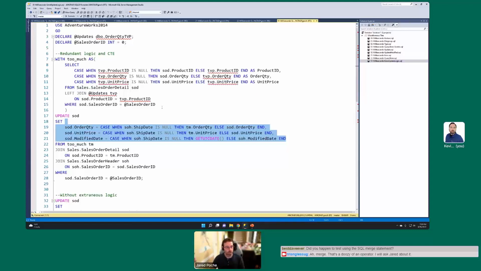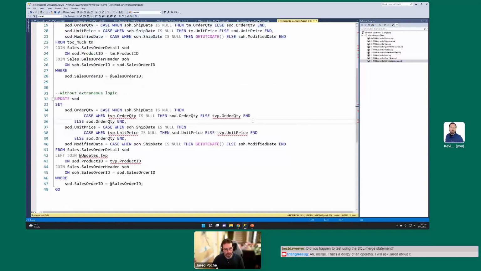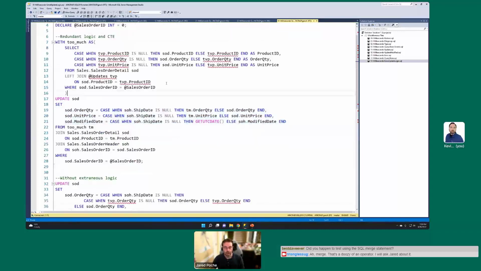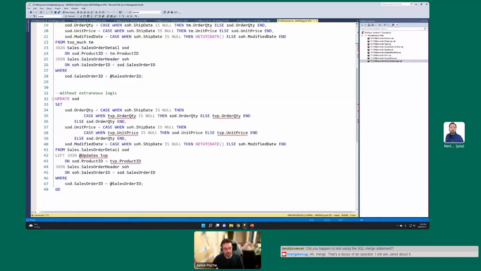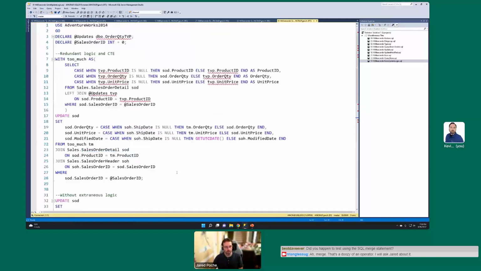So what I did was I rewrote it. I took all the case logic from here and from here, and I combined it. And so now I have one reference to sales order detail in my final query instead of 2 references, which resulted in separate seeks.